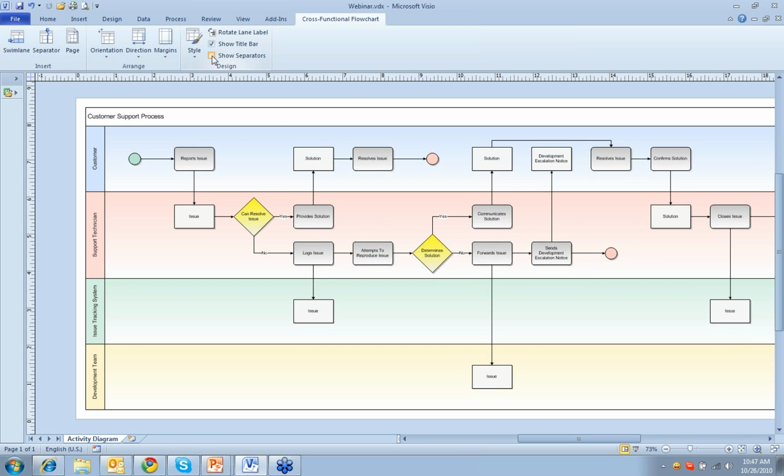I can do things like change the connectivity of these steps, and just let Visio deal with that, however you want it to do it. It's really totally up to you. I can undo that. Obviously, there's ability to move things around as you see fit, again letting Visio deal with the layout side of that thing.